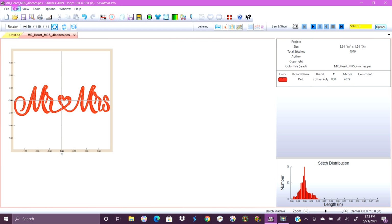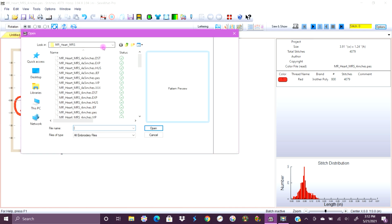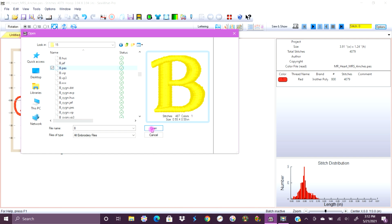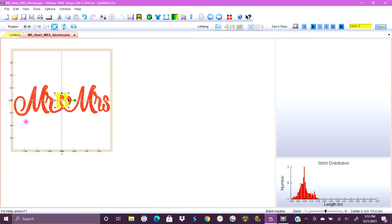To add a new file, we're going to choose File, Merge. And then we're going to go to our font file. I'm going to use all caps and the 15. I'm going to come down here to B, PES, choose open. Okay, and from here, this is kind of the fun part.